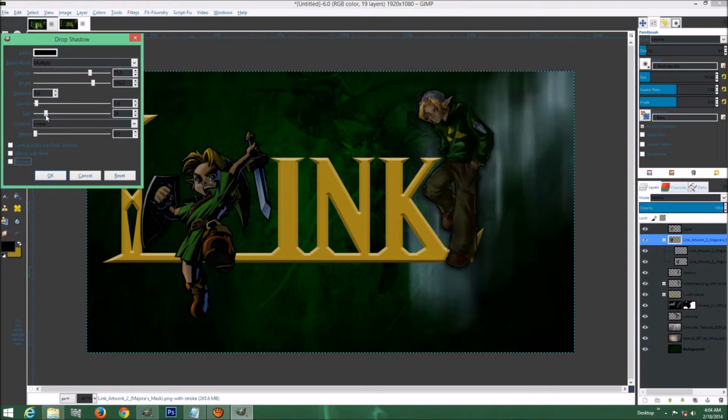That looks okay to me. Let's turn the spread back up. Let's go around 50. I'm sorry, the size. Let's go around 50 around the size, and around 3.1. I'm sorry, I should have wrote down all these before I did the tutorial. That way it would have been fast. That looks okay with me. I'm going to press OK.